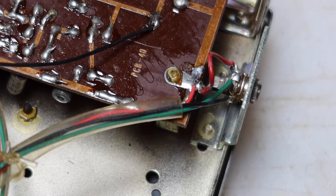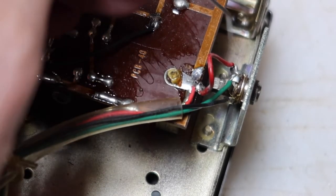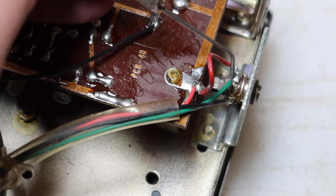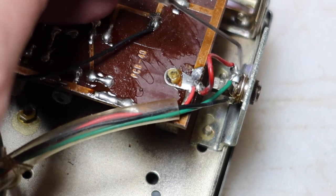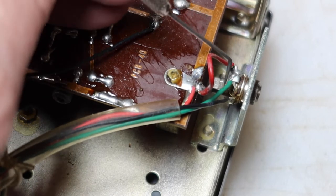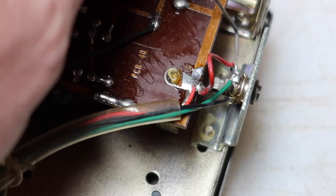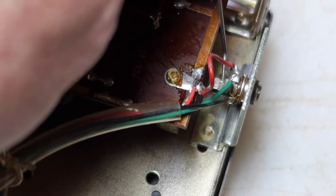So on the jack that's here, there's a number of wires that lead into it. There's three actually. So this assembly has three connections on it, just like the one in the Panasonic radio that the owner added. Now one of the things that's interesting is when you plug the jack in, the tip of it disengages a little leaf in here, if you will, and it breaks a connection.